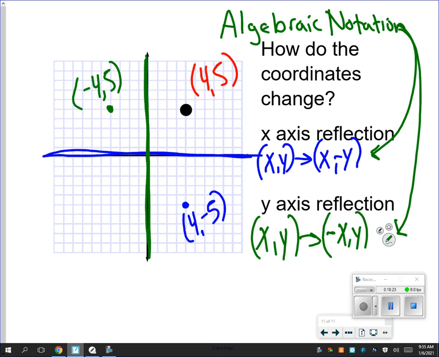Alright? So just remember, when you're doing a reflection, as close stays close, as far away stays far away. Alright? Find your axis of reflection, find your line of reflection. Just like if you're looking in a mirror. You know, what's close to the mirror looks close, what's far away from the mirror looks far away. Alright? So that's kind of a quick little wrap up of reflections.